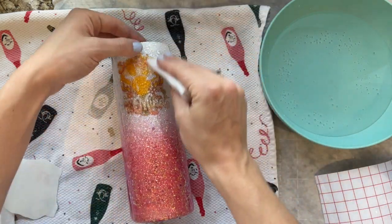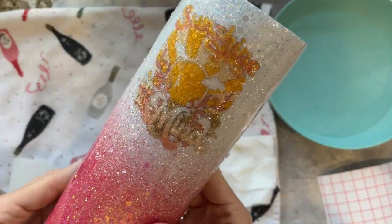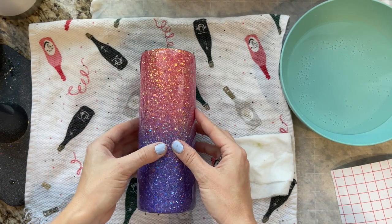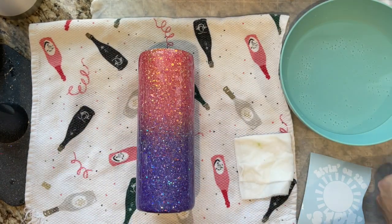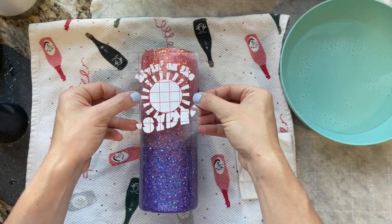So now I'm going to show you a little trick to get your clear water slides to pop on any color background. I previewed this trick a little bit earlier in the video with our vinyl, but that's what we're going to do: add our white vinyl decal to our cup and then apply our water slide over it, which is going to make the decal pop.